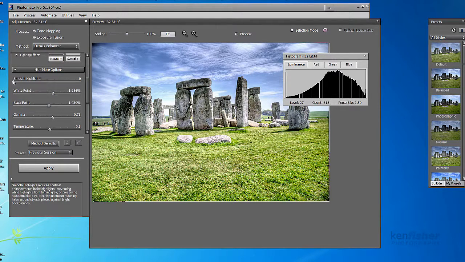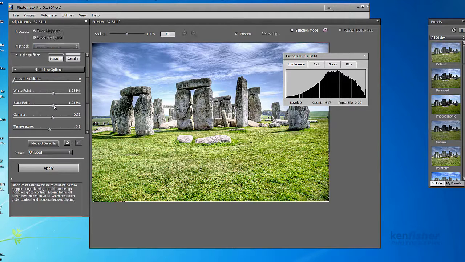We can smooth the highlights a little bit. If you've got a little bit of a grainy sky, you can smooth the sky off. We've got control over the white point and the black point, but you can see we've not got a bad histogram here. We've got a little bit of clipping at either end. And what you will normally find is the problem is you will start correcting one end, so you'll start correcting the highlights and it'll actually make the shadows worse and vice versa.